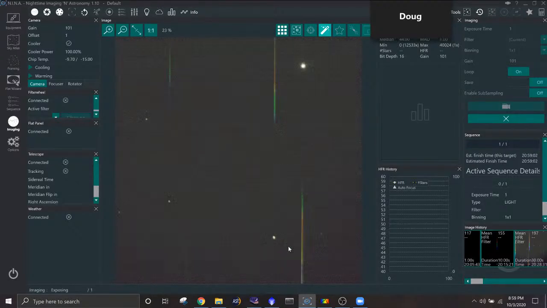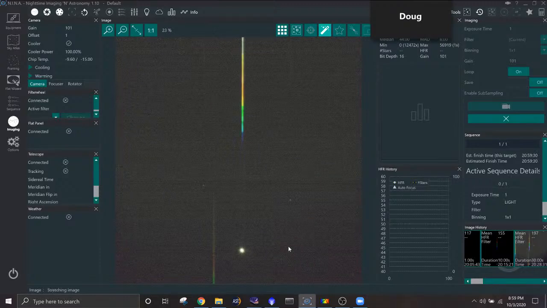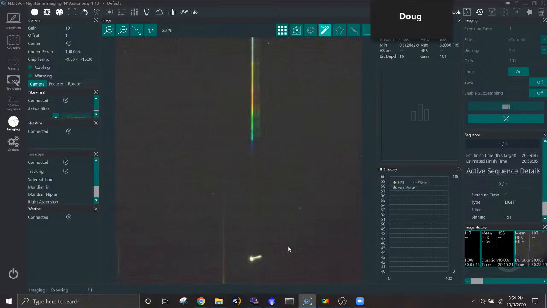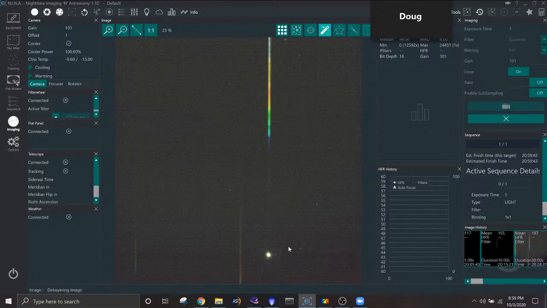There it is. I think I got it. All right, let's get this centered. The spectrum, if you notice, is at the top of the screen. Oh, there we go. I think it looks like it. Yeah, it's brighter than the other stars. This better be it, or else I'll look like an idiot. Well, it looks a little bit reddish. I'm trying to look for the... Oh yeah, that's a carbon star. Okay, now I see that.